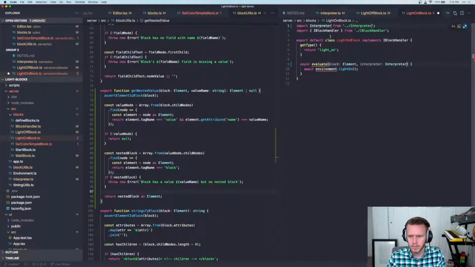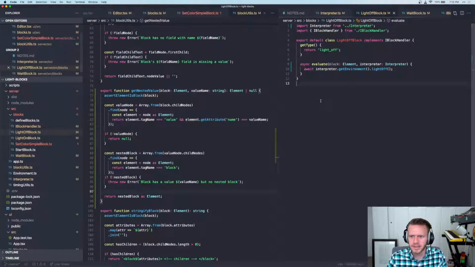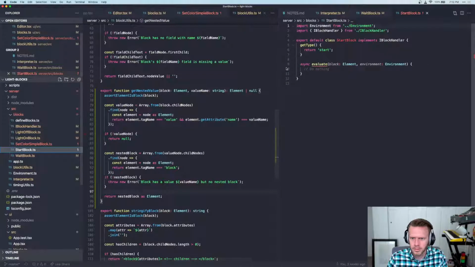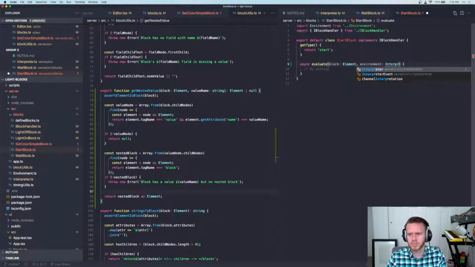Oh, looking clever. Multi-line interpreter.getEnvironment().lightOn, except I misspelled interpreter. Okay, so that looks good. Light off. Close that. Start block. Yeah, these still need to change. Interpreter.